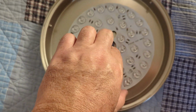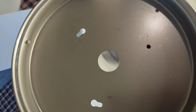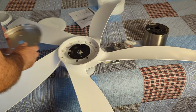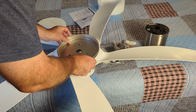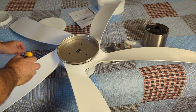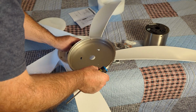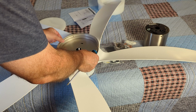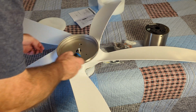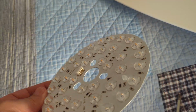This is just magnetic right here, so you can take that off. And then we can put this in here. It looks like we're going to take one of those screws out, and the other two are adjustable there. But make sure that you put the little connector through there. I had it buried underneath there. So make sure this connector is facing up there. That's what's going to connect to the light right here.